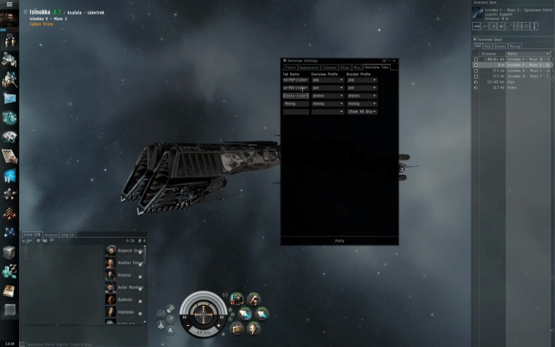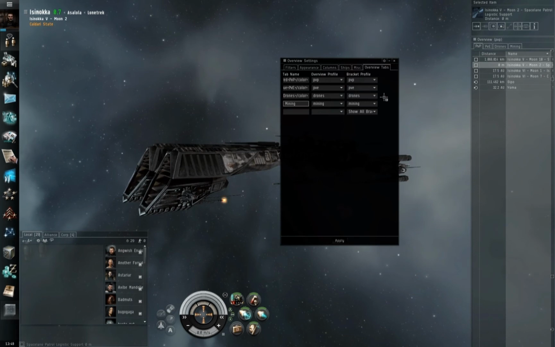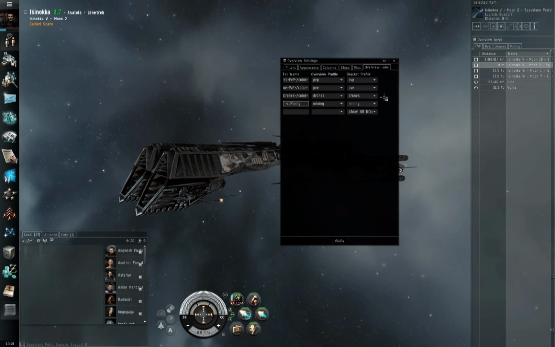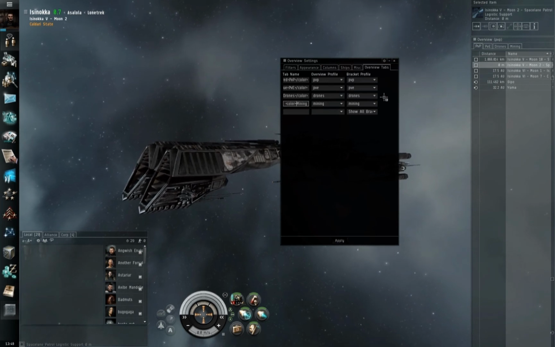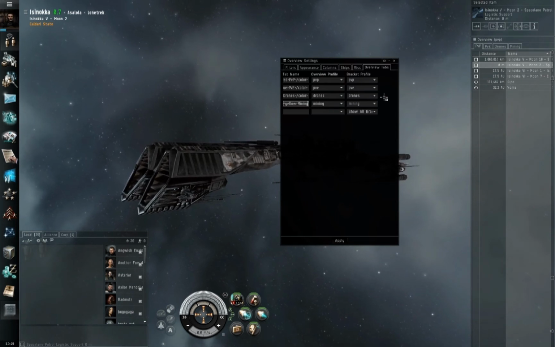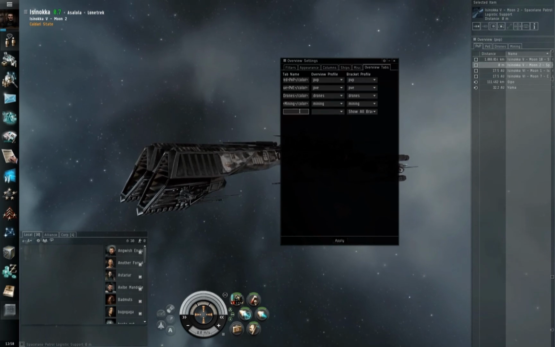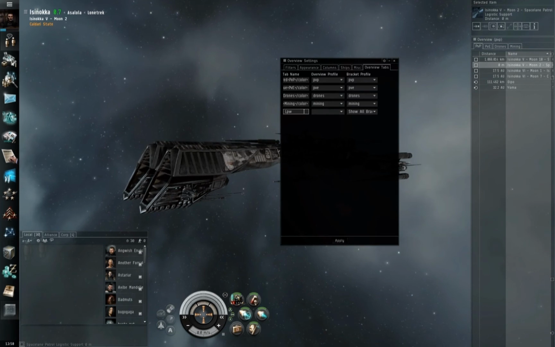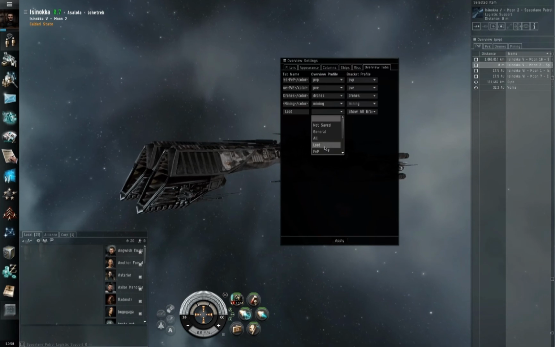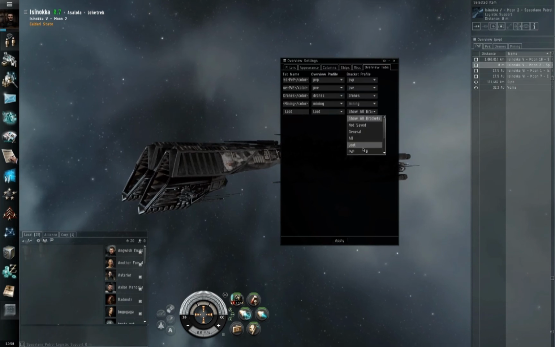You don't have to do this, but color, there we go. And on the last one, I'm gonna click loot. Just already in there. Overview profile. And that's it.